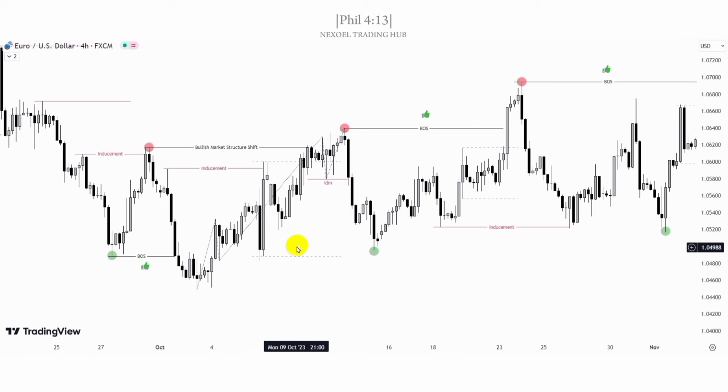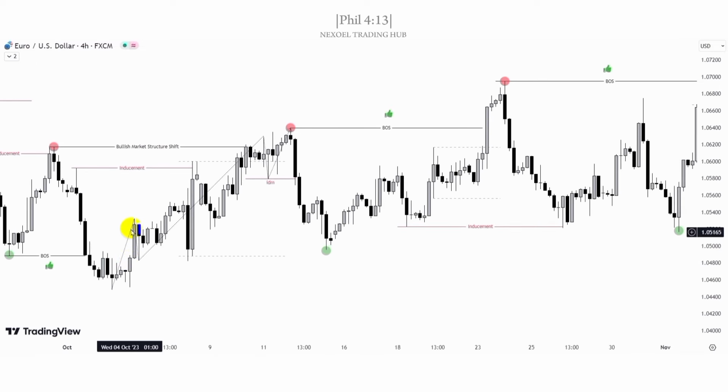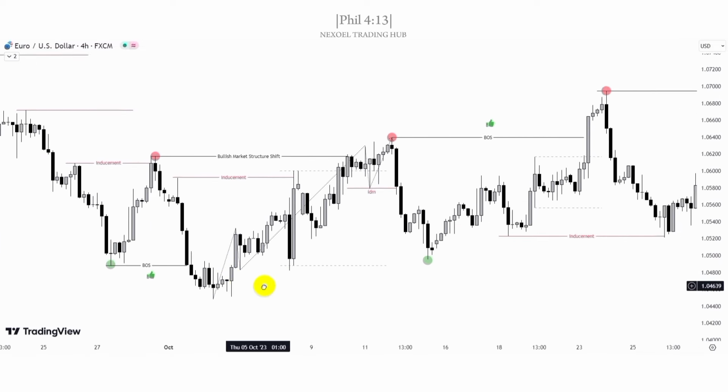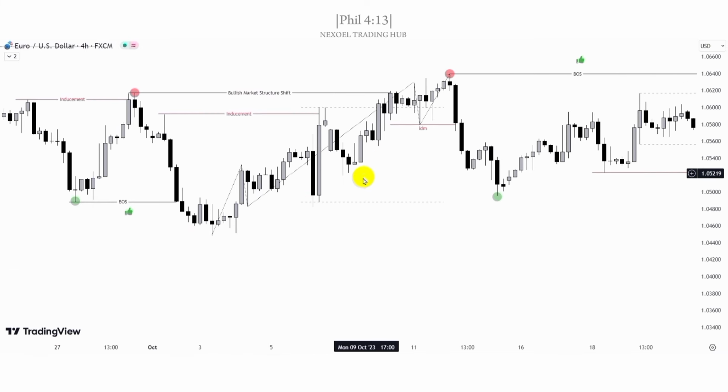So now what you're going to see is that we have this push of price to the upside. This is a valid pullback. Why? Because this candle took out this bullish candle's low point. The wick took out the low. So we have the pullback. Price gave us the impulsive leg. This is the entire impulsive leg. Why? Because we have the pullback. Price gave us this movement to the upside.